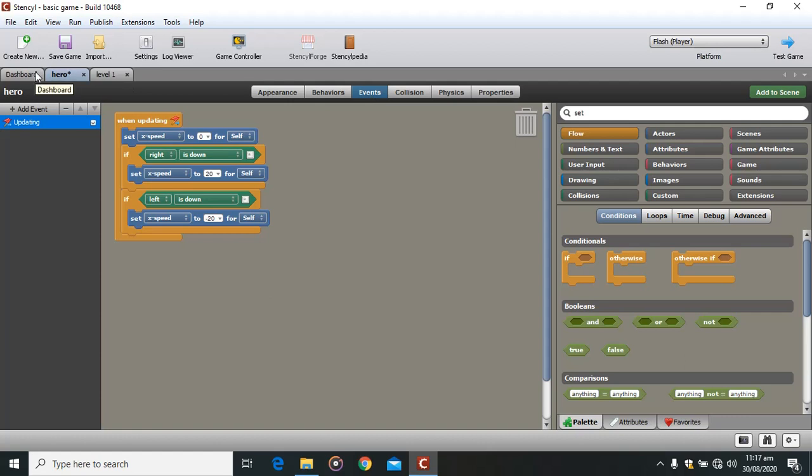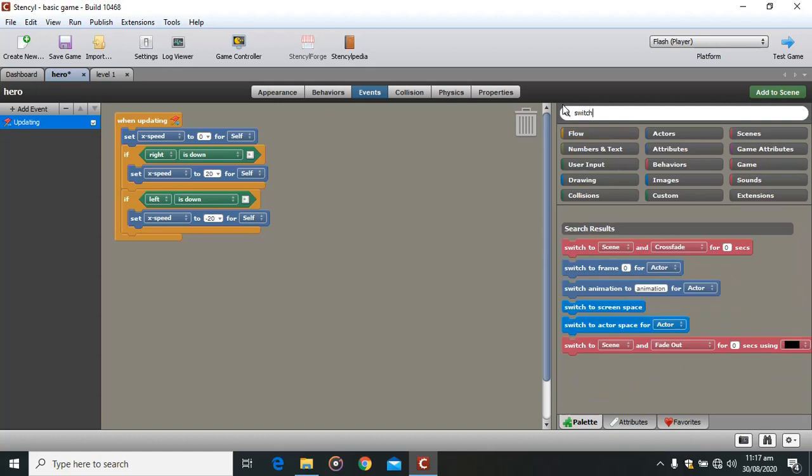So if right is down, set X speed to 20. Then we have to look for the switch. Okay, that's not the spelling. I can't spell. Switch animation. So you'll find it here, switch animation for actor.